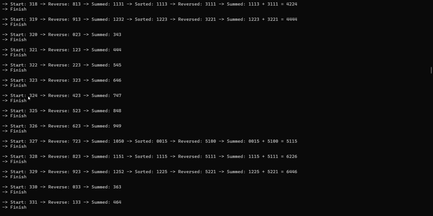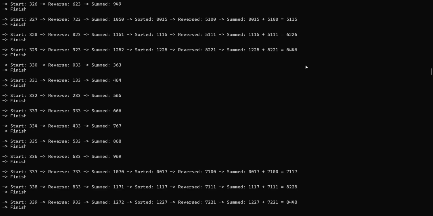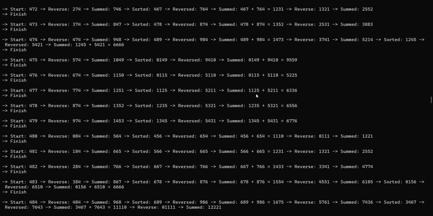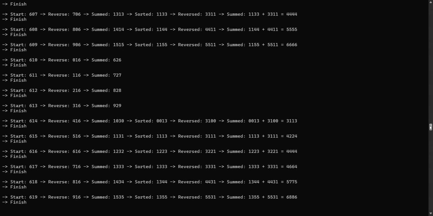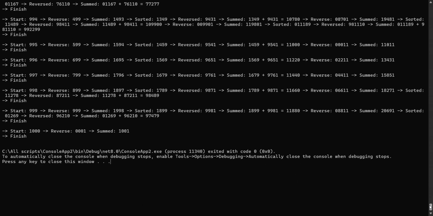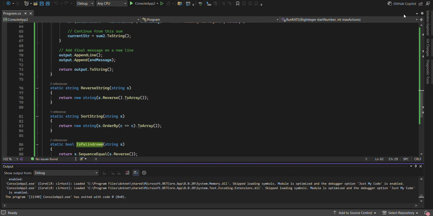I mean, I think that's a classic case. You're adding, you know, how do you even describe this? It looks logical even when you reverse the numbers and then add them to the original. I don't know. Maybe someone can articulate that better than I can. If someone in the comments can maybe explain it, please do. No divergence. Look at that.